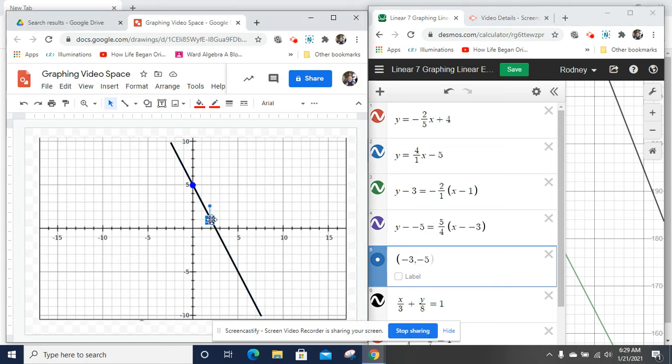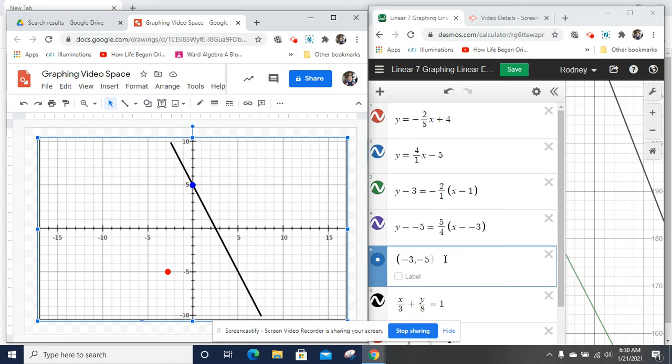So let's go ahead and grab one of these and move it to negative 3, negative 5. Oops, now it's trying to stretch it. Let's try that again. Okay, grab it. So negative 3 and negative 5 will be here. Okay, so there we have that. It's not quite there, but let me nudge it a little bit. I think that's a little better. Maybe a little more. You don't have to be super perfectionist with this. At least for the test, I'll understand if you're slightly off.